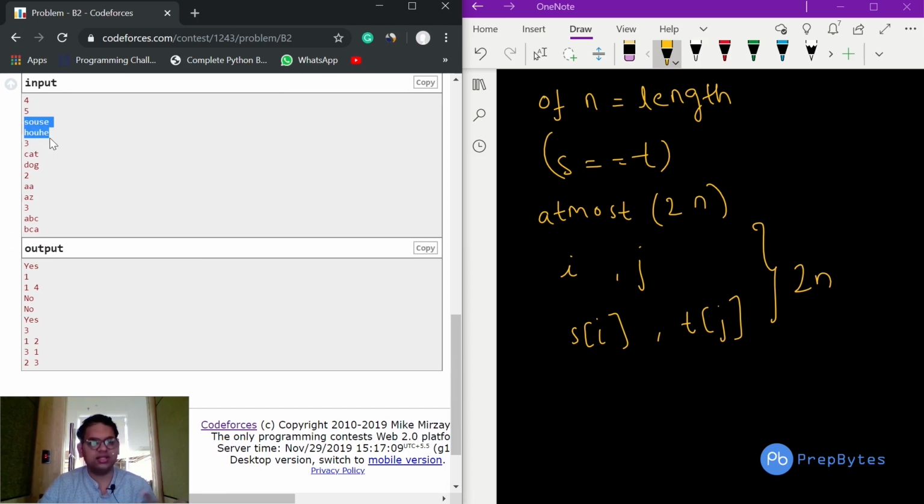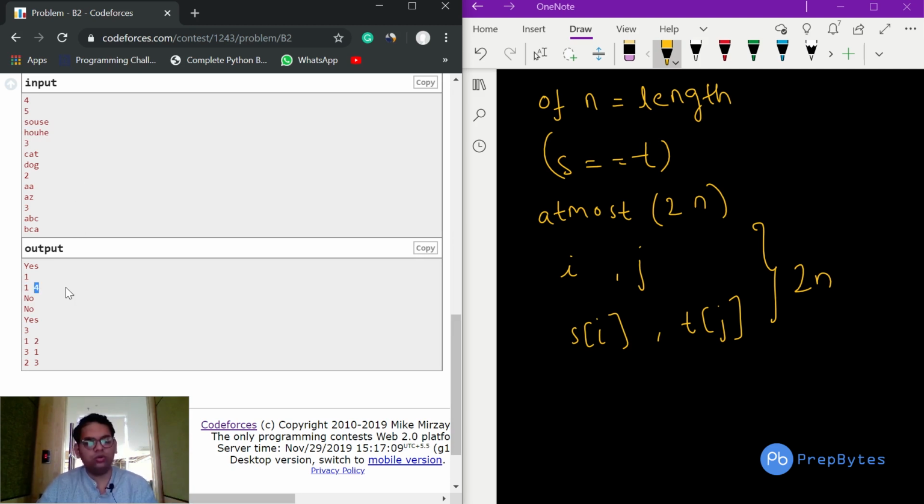Yes, we also saw in the last video that they can be made equal. In how many swaps? In a single swap. And what is the position of that swap? The fourth character of the T string is swapped with the first character of the S string, therefore 1 4 is written here.